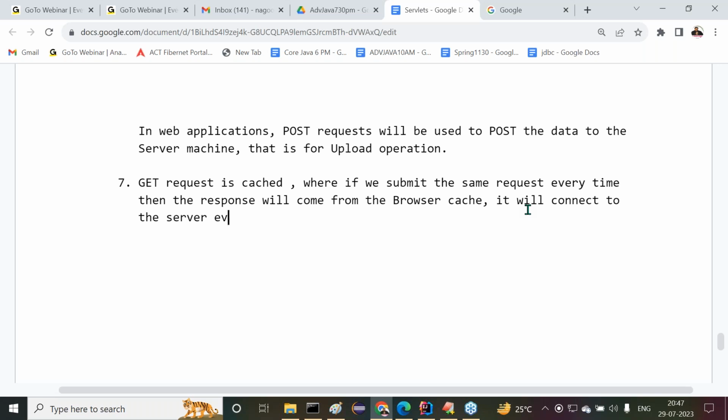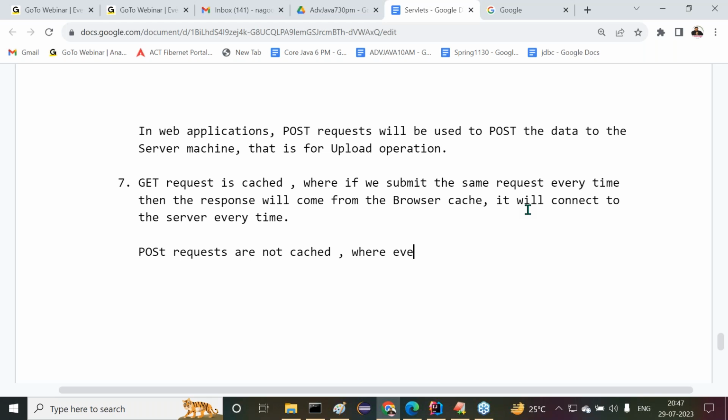It will not connect to the server every time. Observe carefully. But the point is, post requests are not cached. That is why every time a post request must connect with the server.